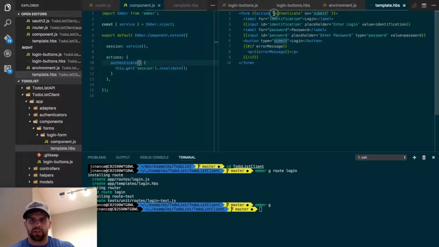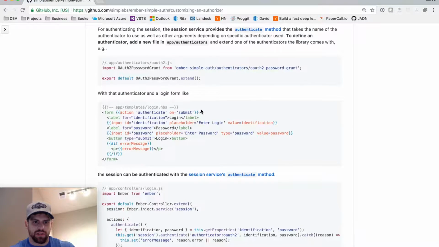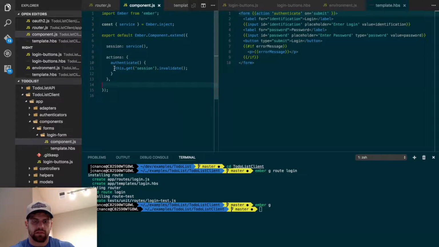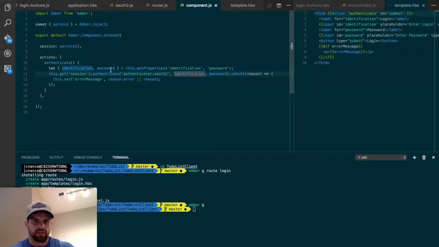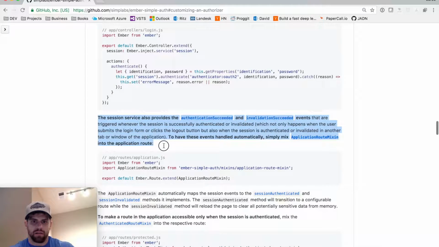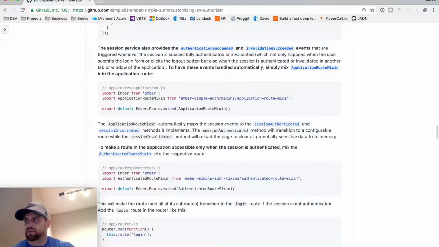When the form gets submitted, it's going to call authenticate. And let's pop back over to the documentation. We'll just copy this. All right. Make sure we can get our token.